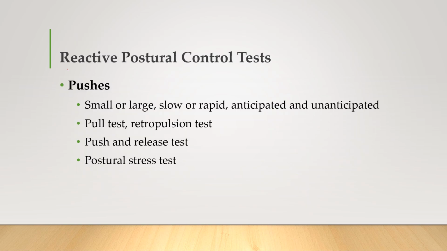And then we also have some of these reactive postural control tests. So a push or a pull test. So this is basically where we are trying to see if somebody can use that stepping strategy in order to maintain an upright posture and avoid falls. So with a push test or a pull test, you are going to either stand in front of the patient or behind them, and you're going to push on them and say, okay, I'm going to release you in a second, and I want to see how you react to this perturbation.